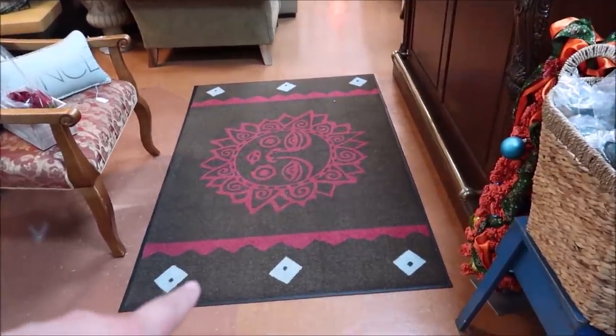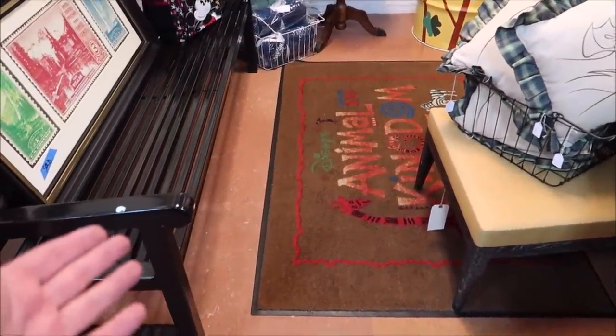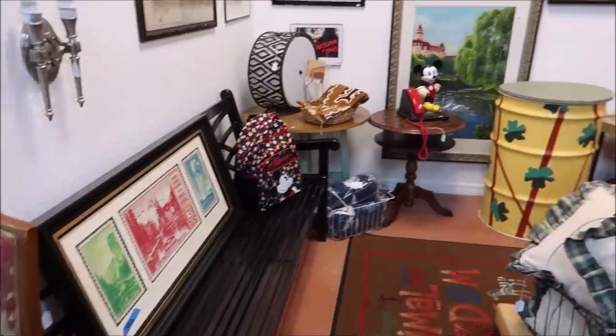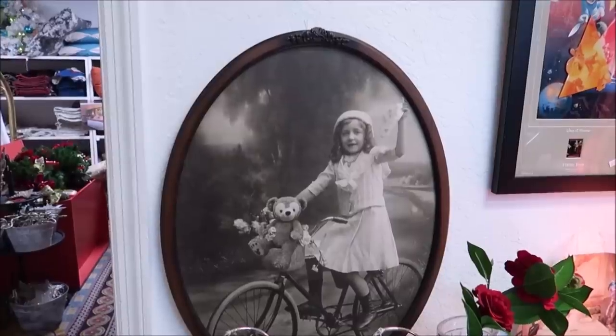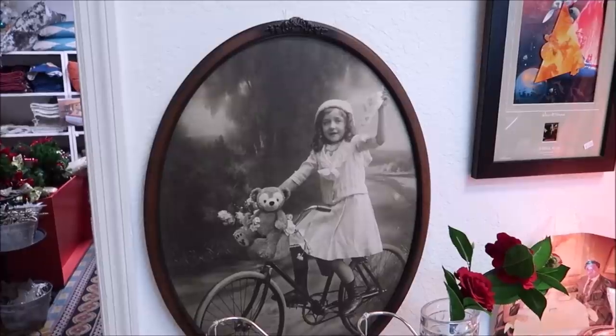One of the things I'm always obsessed with are Disney resort rugs. I think this one is from Coronado, and they also have an Animal Kingdom Lodge carpet over here — so cool. They have benches too, and I'm sure this big gigantic drum is from Animal Kingdom as well. I'm also a sucker for anything with a hidden Mickey. They have a Grand Floridian picture — one that was actually hung in the Grand Floridian rooms — which I think is one of the coolest things you can get.